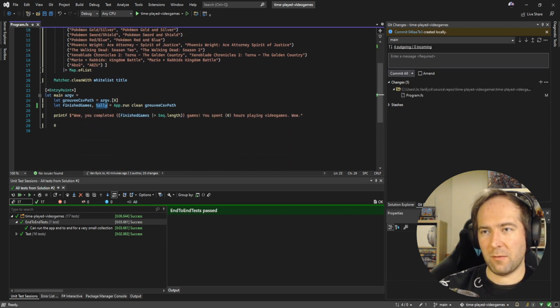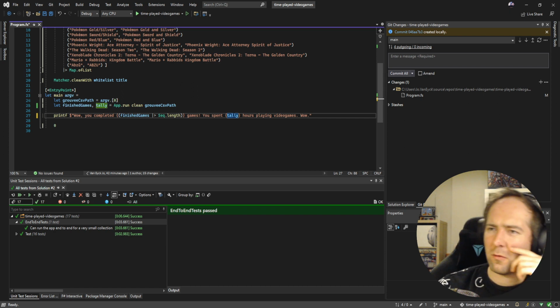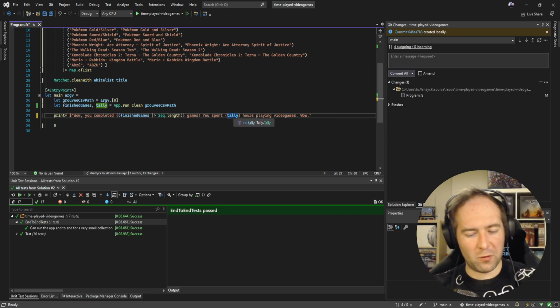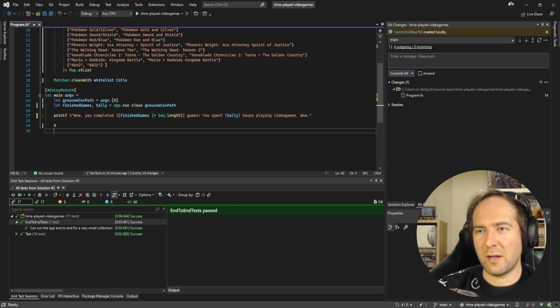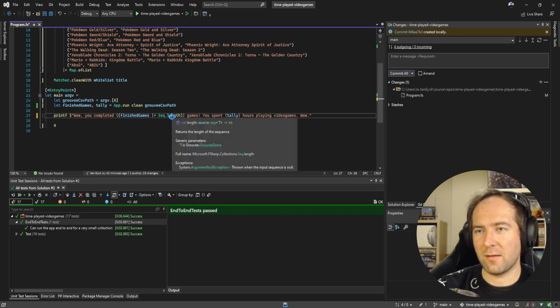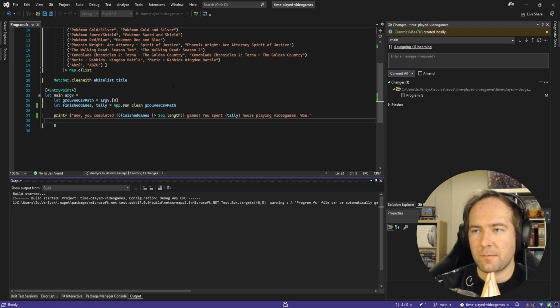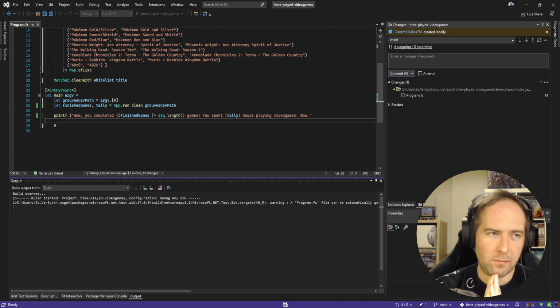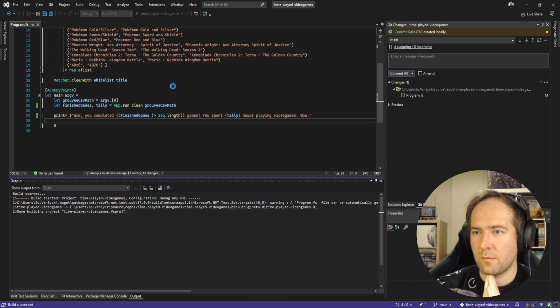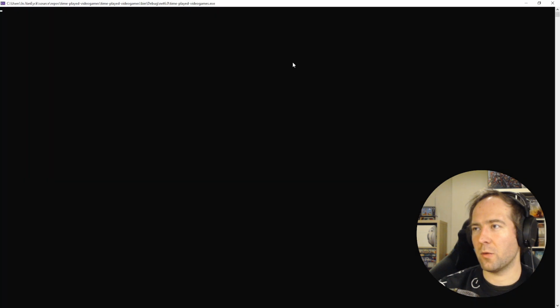So we know how many games, and we have a tally. Let's just print the entire tally object. I know the sprintf and the format string thing. I don't know how string interpolation interacts with record types. How will this print the tally record? One way to find out is to run it, I guess. If it wants to. It does want to. Cool.